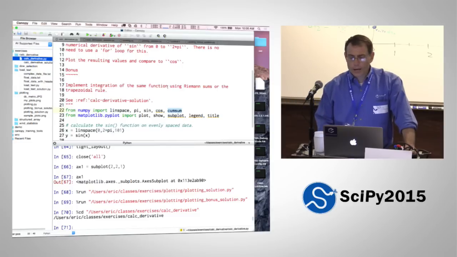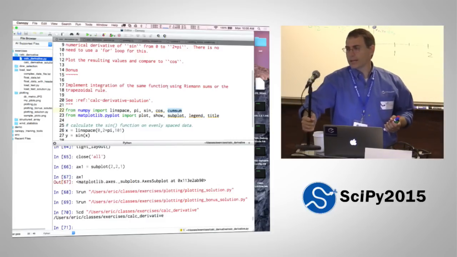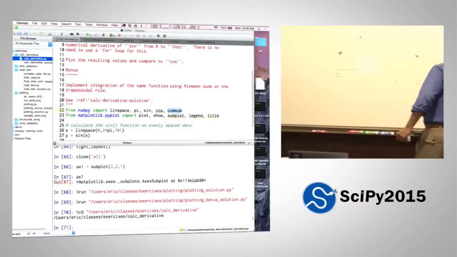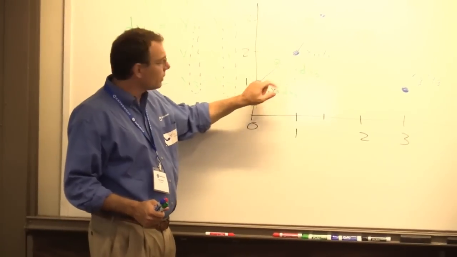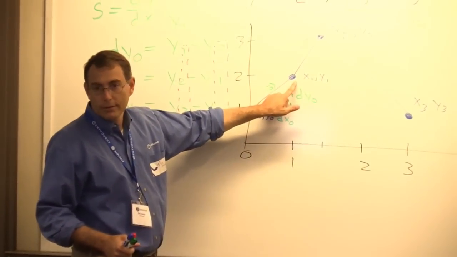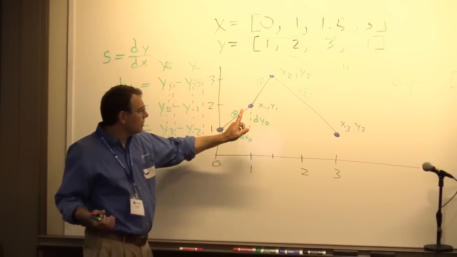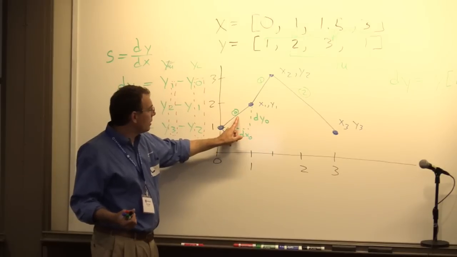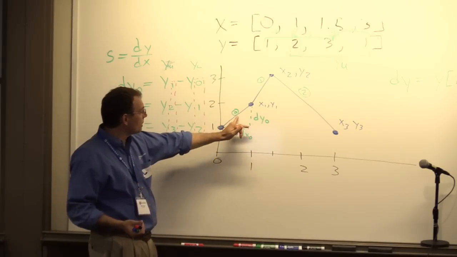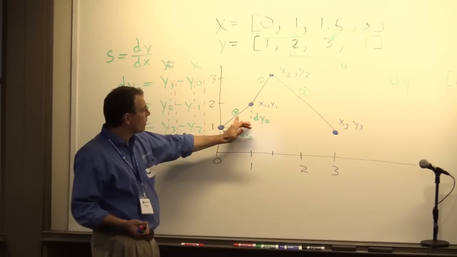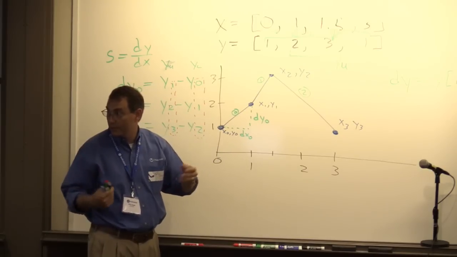The one comment that I'll make about plotting, you remember we're going to compare this to cosine. If I look at this data up here, if I calculate the derivative of this line right here, where is it located? Is this the derivative at this point or at this point? You can make an argument that it's at either one of those, but what would be a better location? The midpoint. You have the upwind approximation, downwind approximation, or the central approximation. The central approximation makes a little more sense here, so you could choose to plot it there when you're comparing to cosine, and that ought to give you a better accuracy on the overlay of your two plots.